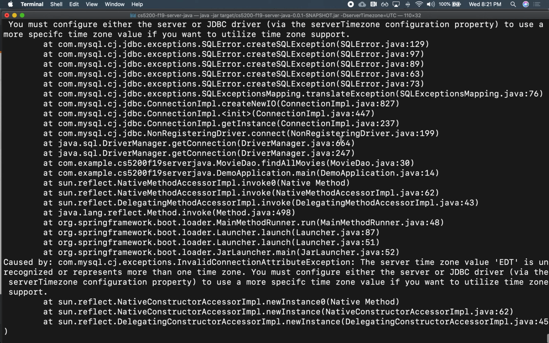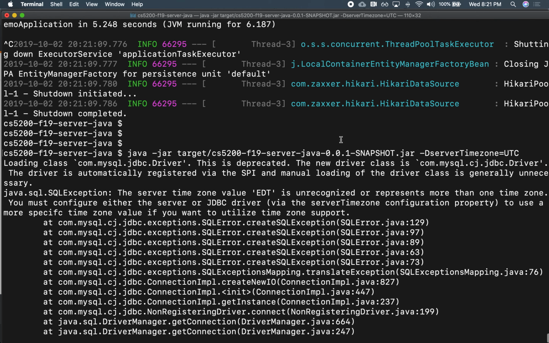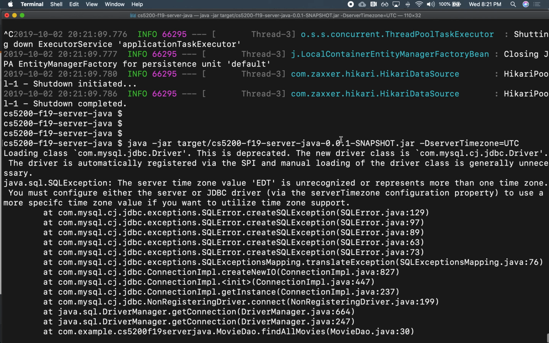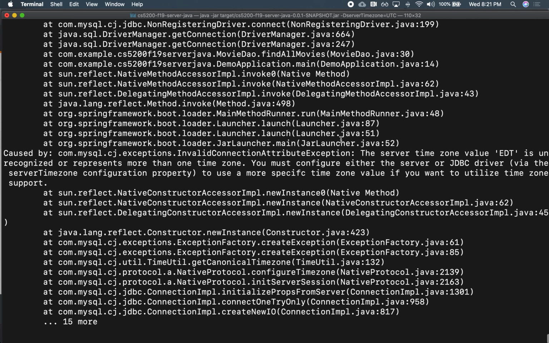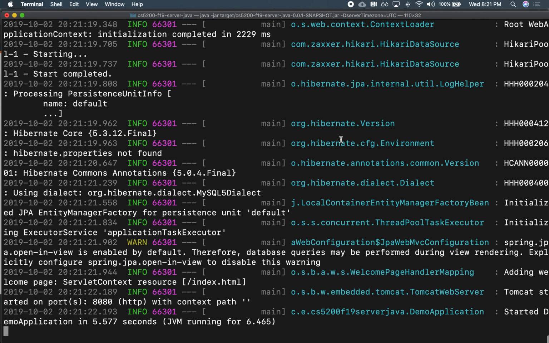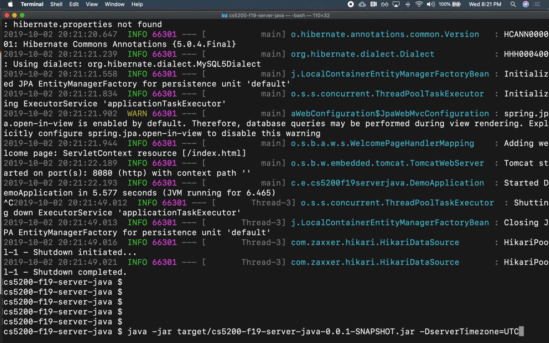Still complaining about the server time zone. MySQL, the new driver is deprecated, the server time zone EDT is unrecognized. I'm not using EDT, I'm using UTC. The server time zone is unrecognized. -D, I think that should have worked.